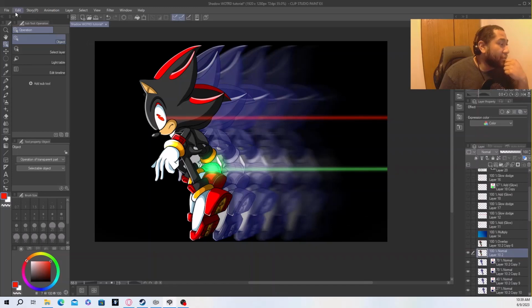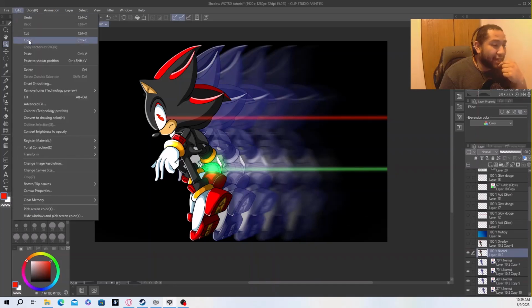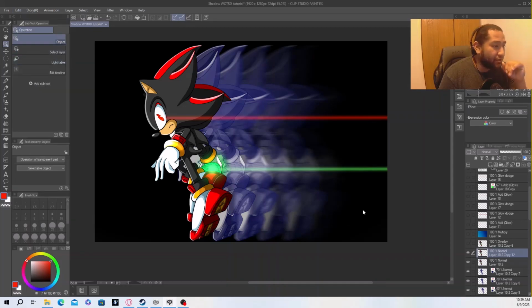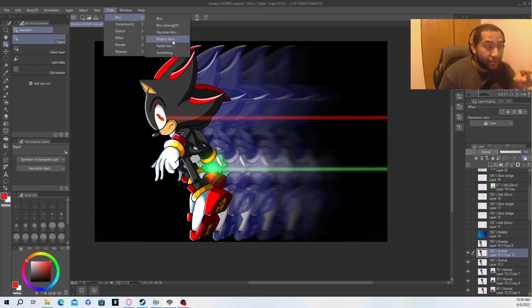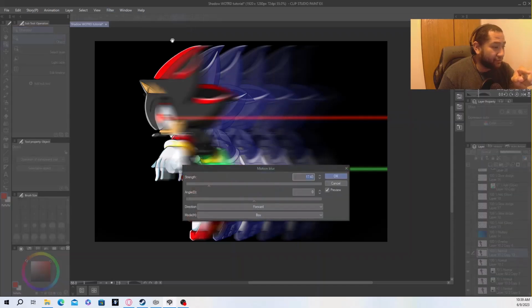One thing I like to do is copy Shadow himself, not the after image shadows. What we're going to do is add a motion blur to this shadow. We'll do it to like 11.